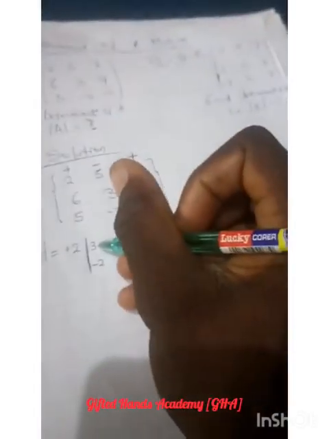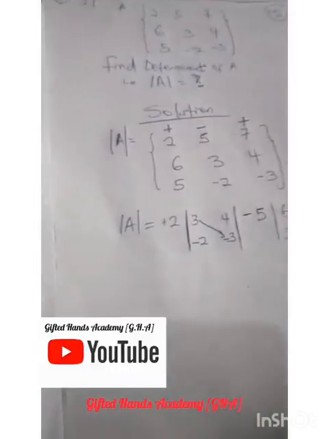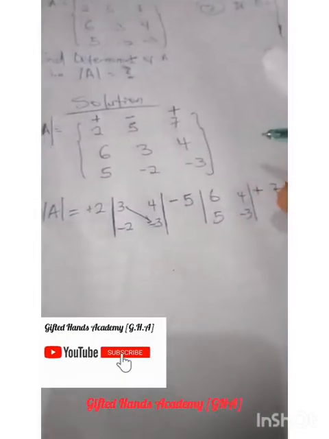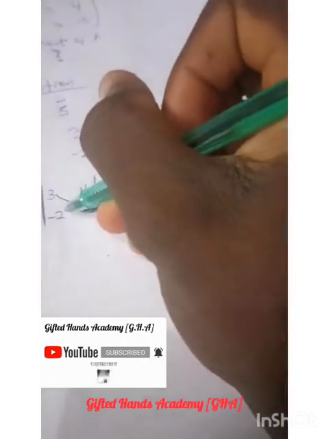So after you've done that, that's the first step. Then you multiply this by this, then put a minus. Okay, so let's wrap up with this one. I said you multiply this with this, then you multiply this with this. You separate this and this with a minus. So this is what I'm trying to say.